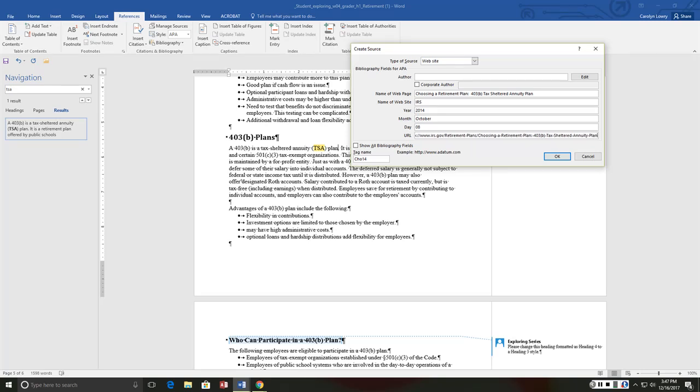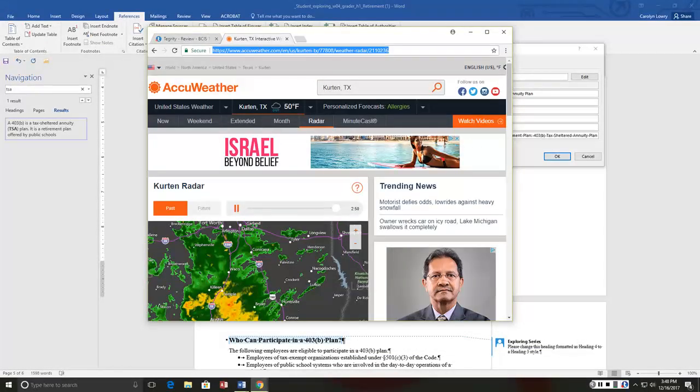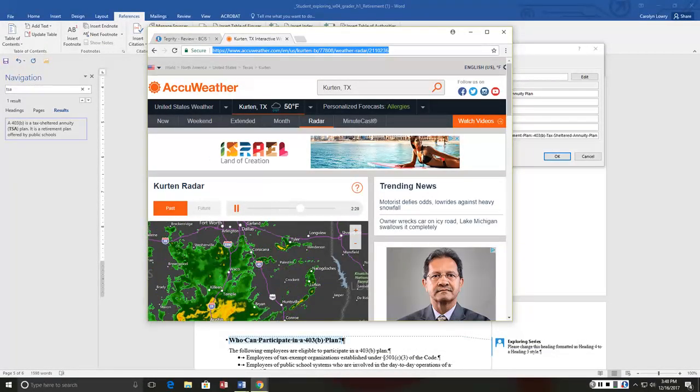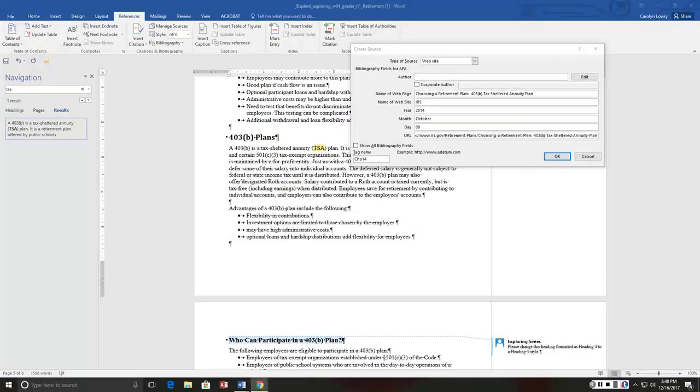Now, in real life, you would never do this. You would go to the website that you wanted to get, say, Curtin Interactive Weather, and when I click in there, it automatically highlights the whole thing. And I would do Control C, and then I would do Control V and paste it in here. I don't care because I'm not getting a grade, so Control V, and I do not have to worry about it. I know it's perfect. In this case, when it gave us one to type, what I would do is I would actually type it into a browser and make sure it was correct and copy and paste it in here. But you know that if you make any little mistake in the typing, it's going to count it wrong.